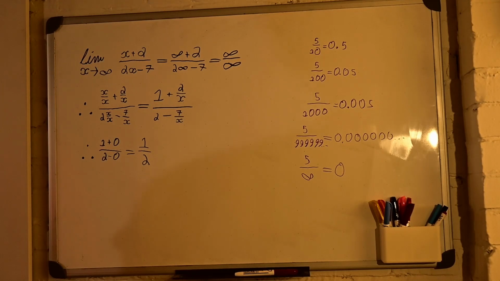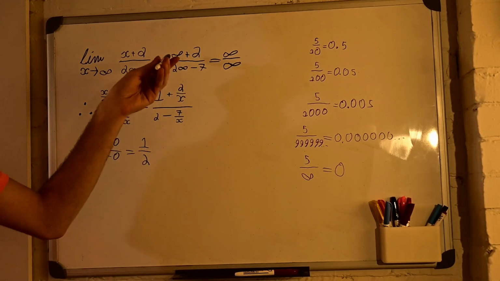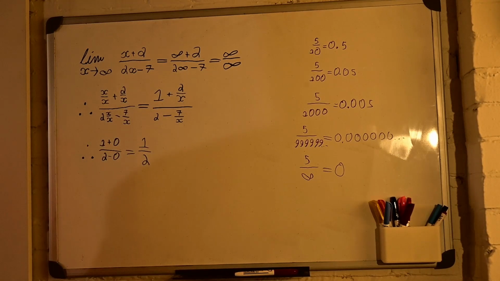But really what we're saying is, okay, infinity plus 2. What's that? Well, if you add 2 to infinity, it's still infinity, right? Say you have infinity plus a million. It's still infinity. If you have infinity minus, say, 999 trillion, well, it's still infinity, right? Because even if you subtract a really big number from it, infinity is way bigger than that really big number.